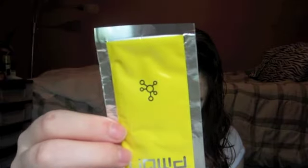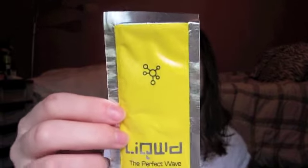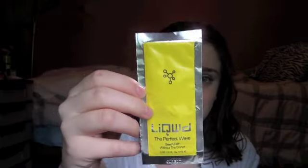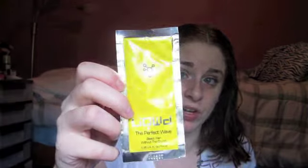Next I have the Liquid Perfect Wave, which is a sample for a hair product. It says 'beachy waves are gorgeous year-round, and this light texturizing cream will help you get the look.' A full size is $22. I already have wavy hair so this won't do much for me, but it says it delivers big beautiful touchable hair with zero crunch and zero frizz, with goji berry extract and grape seed oil. It conditions, strengthens, and protects, and is safe for color-treated hair. The sample is 0.25 fl oz, which is a decent size.